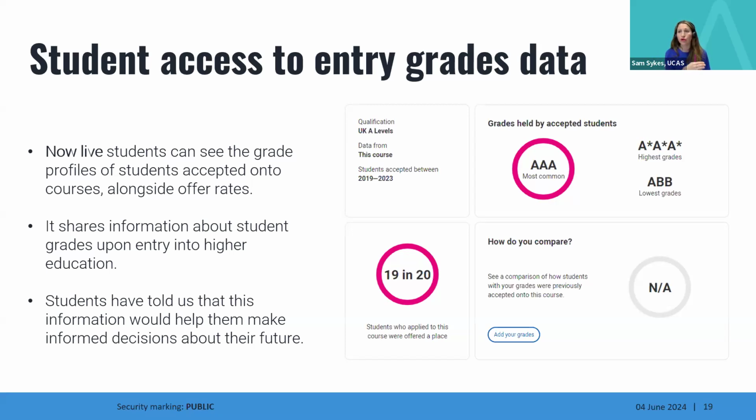Bit of historical context: this was available to advisors in the advisor portal since 2019, historic grades entry. The intention always was to share it with students, but it obviously had to be done in a way that would be supportive. So data currently spans 2019 to 2023 on this. Yes, that takes into account some anomaly years that we know, but it also includes all applications, main scheme and clearing, and it doesn't segment by UK, EU or international at this stage.